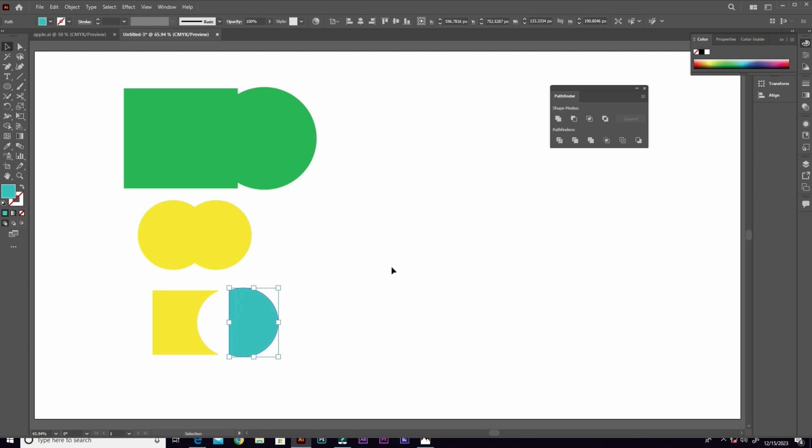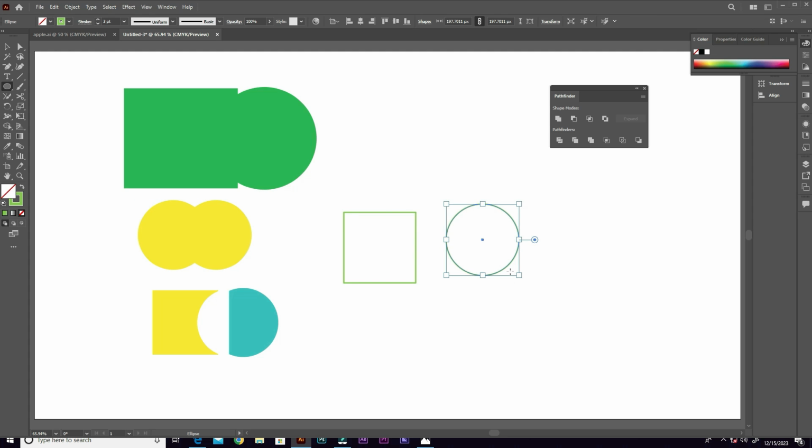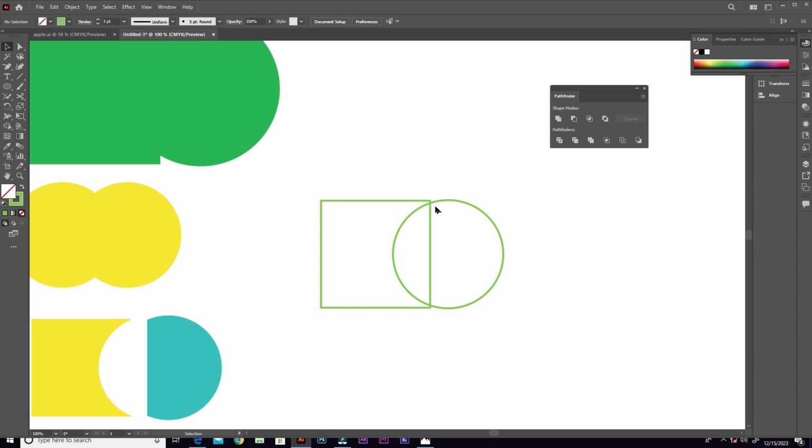The next action that we are going to talk about is Intersect. First of all, I'll get two shapes, and to demonstrate that, let me use strokes. So I'll get a circle with a stroke. What this action does is it only cuts out the intersection. When you overlap the two shapes, where they are intersecting is what it's going to cut out and give to you. If I overlap these guys like this, it's only going to cut where they are intersecting, that small shape right there, I don't know if it's a semicircle or whatever that may be.